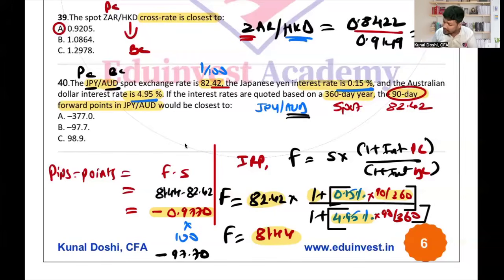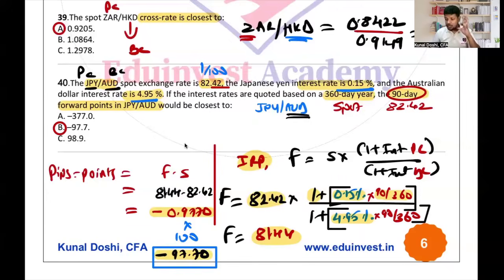All these techniques I've discussed very well in my lectures. Otherwise, if you are not aware of it, you'll need to practice that. Now, this question is very important because it includes so many concepts. First, it includes interest rate parity, then the difference between spot and forward, and how to convert that into pips. Very tricky. Most of the questions that you see in your syllabus are in 4 decimals, so every time we did it in 10,000s. This is the only question that I saw in 2 decimals, so that is where you multiply by 100.